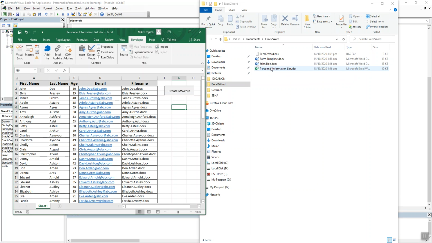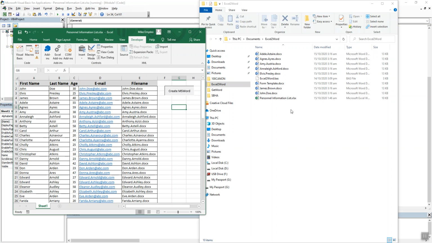Then, as you notice, there are MS Word files that keep being added here in the folder. This would take forever if you were going to do it manually.